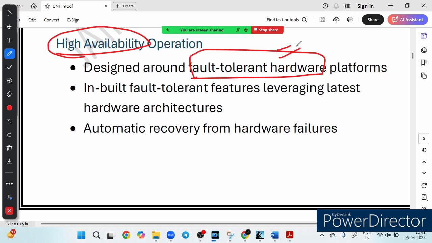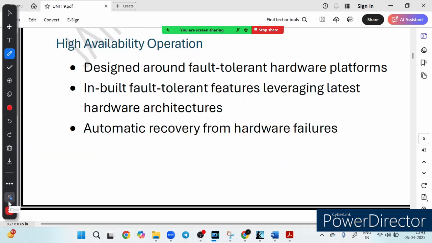Remember it, they are built using something called fault tolerant hardware, which means even if one part fails, another part automatically takes over. Suppose one part fails, then the other part automatically takes over, right? That is the meaning of fault tolerant hardware. Like having a backup pilot flying the plane the moment the first one sneezes. No manual coding or rebooting. The system heals itself, right? There is automatic recovery. The system heals itself and continues like nothing happened. This makes sure banking never stops no matter what. I hope that makes sense to you.